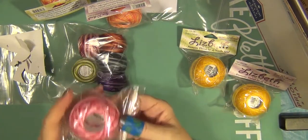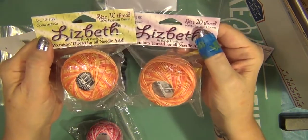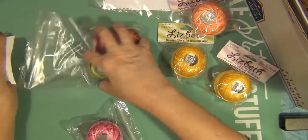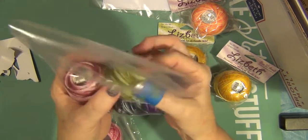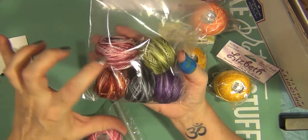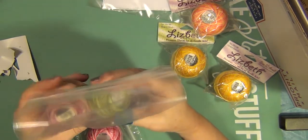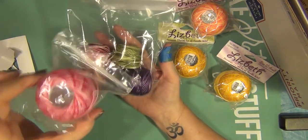So I had to place this order, and since I had to place this order, I bought the Honey Drizzle and the Coral Splash for me. That Coral Splash is gorgeous. And I love this thread for tatting. And then they also had these, which I think they called olive or maybe khaki. I cannot remember. This is lovely. That is truly pretty. This is rust. I don't remember what they called that, and I think this was great. And this is DMC crochet thread. But again, it works really well for tatting. It's just like half the price of one of these.